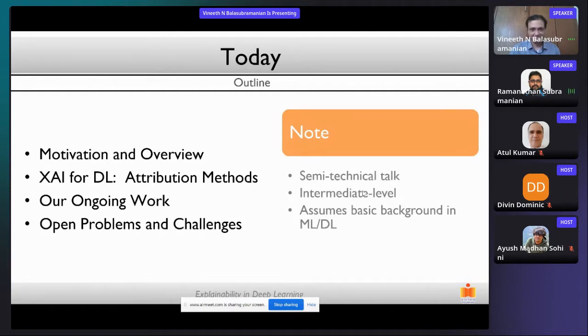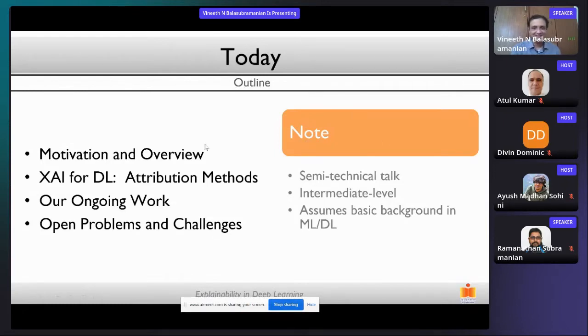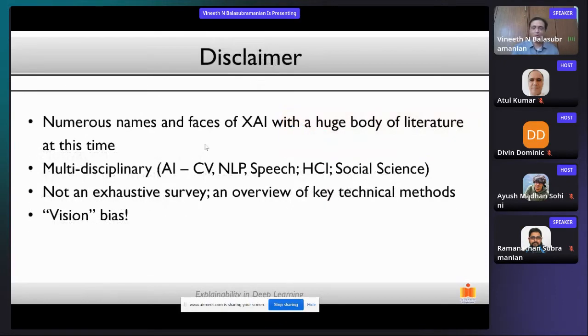Sure. There's already one question that's come from Guta Jayakrishna, who's asking whether rule mining from data and explainable AI are the same or they're different. Sure. So probably I'll answer this in the next few slides, where I'm going to talk about the motivation and the overview. If I don't answer it, maybe I'll come back to this question a bit later. Hope that's all right. Shall we move on for the moment? Okay. Yeah, I'll move on. Probably this question will get answered as we go forward over the next few slides.